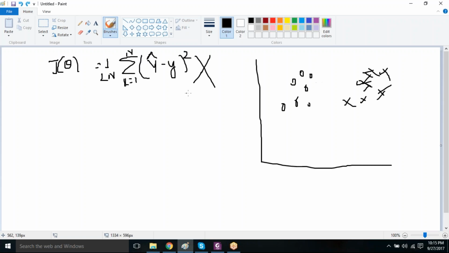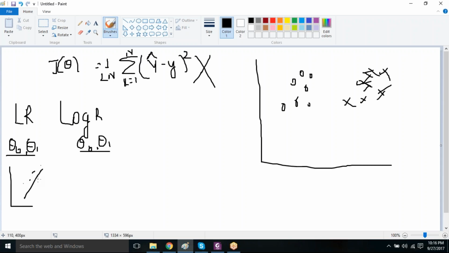Here, in both the cases, in linear regression and in logistic regression, you are finding theta naught and theta 1 only. Both the cases are an optimization problem, where you have to find the best line. But with linear regression, the best line is the one which passes through all the data points. With logistic regression, the best line is the one which divides the data such that if the value is greater than 0.5, it is this class, and if it is less than 0.5, it is this class.